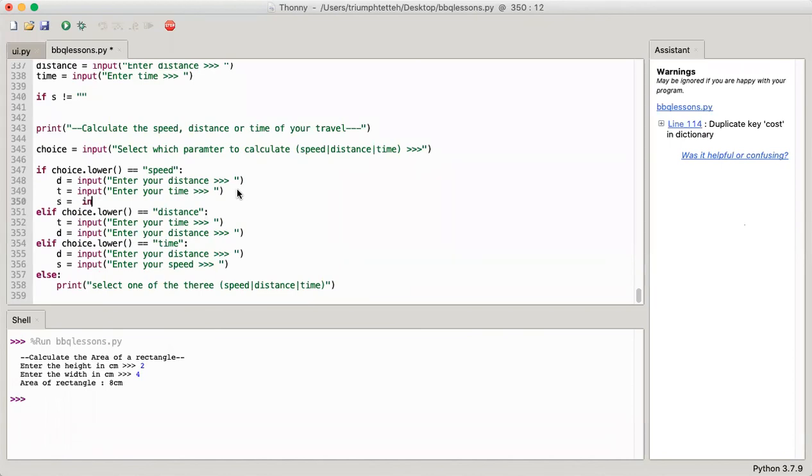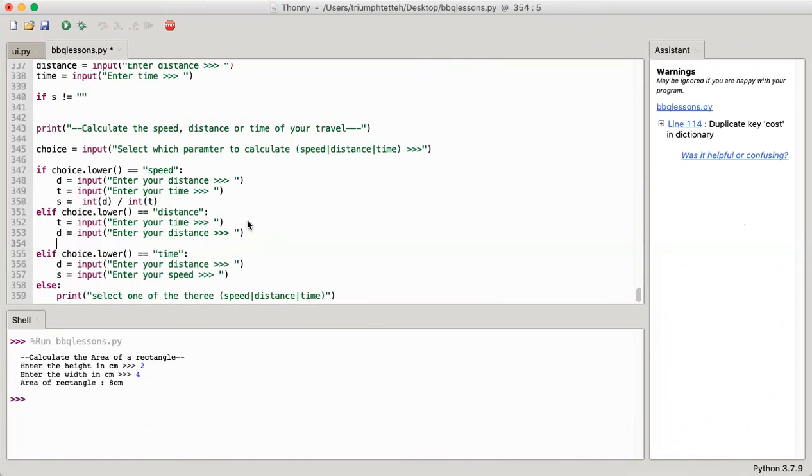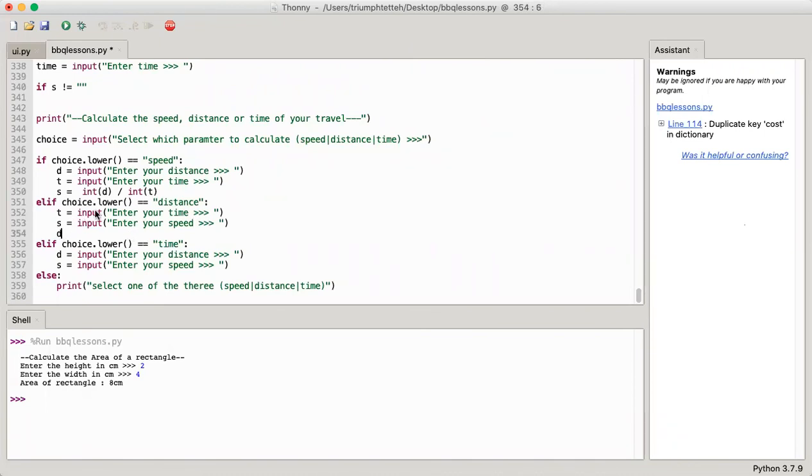It's equal to int of D divided by int of T. Then here, I do the distance again. So speed, distance.